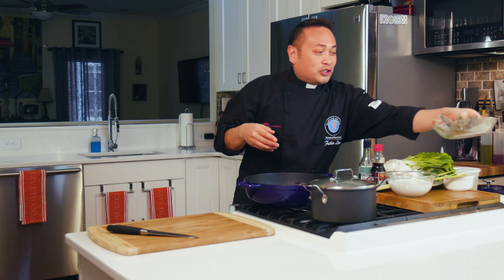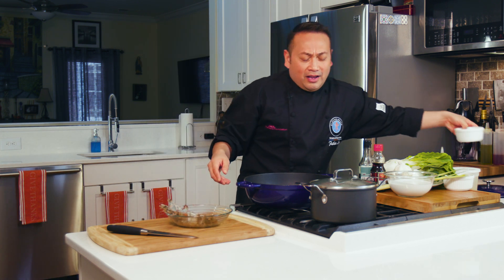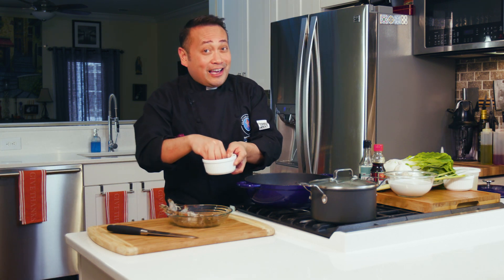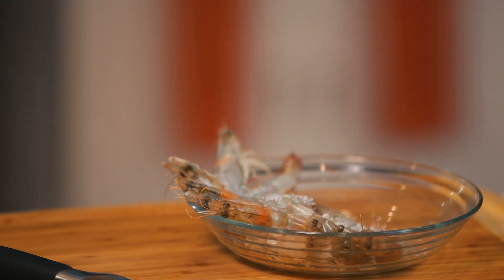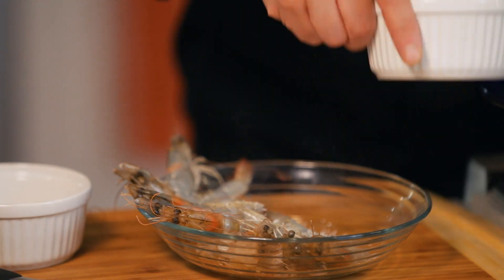What I've got are a bunch of shrimps here, and I'm going to season them up with some salt and pepper. I left the heads on them — I know that kind of freaks a lot of people out, but don't, because that's actually where a lot of the flavor is. I de-shelled the body part, but I'm going to use those shells because they offer a tremendous amount of flavor.